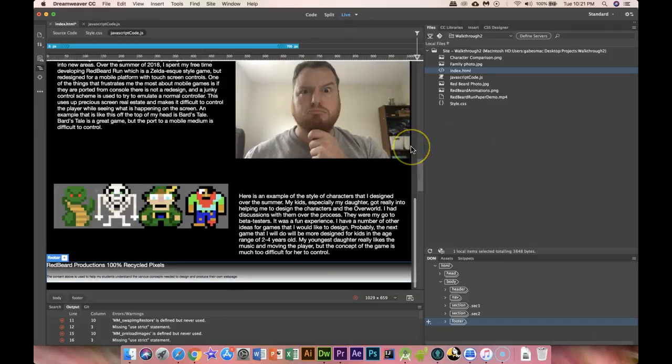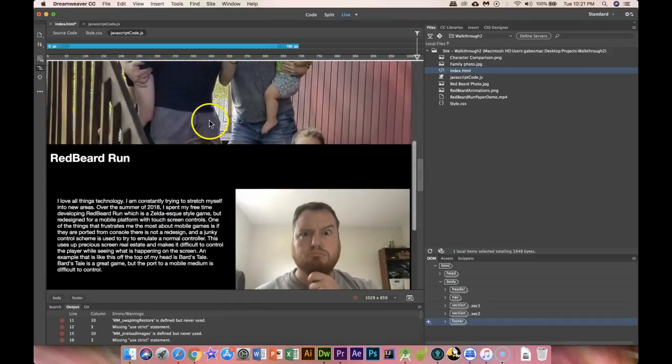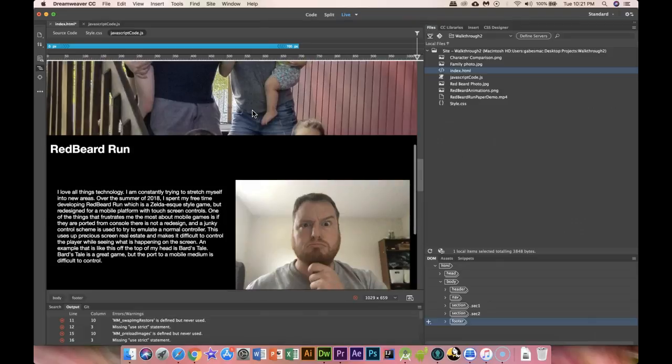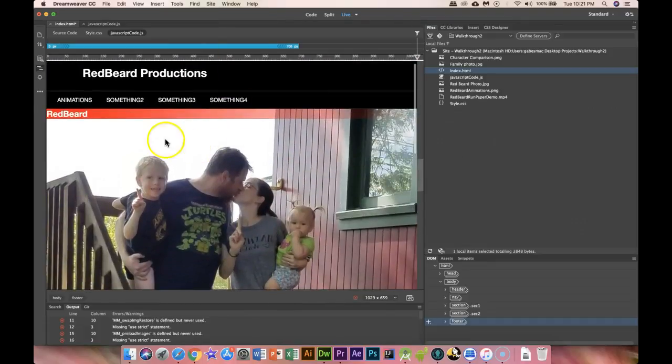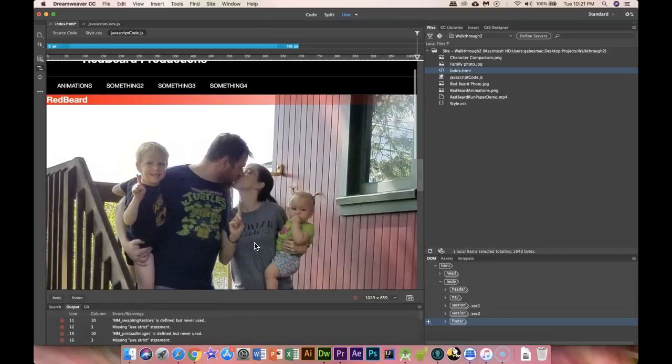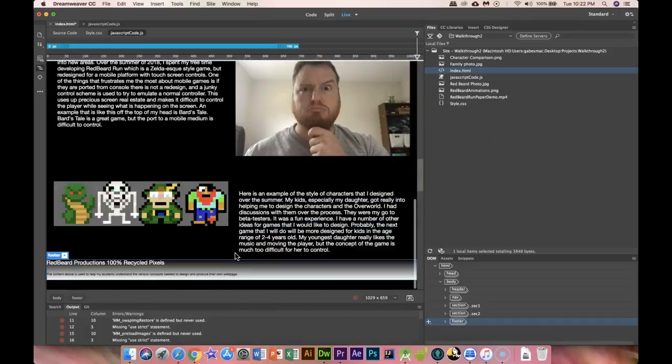So like if I was looking at my website and saying, well, what else could I do? I could have maybe based off my mouse position, maybe I have, instead of the normal pointer, a specific pointer. I can do that with HTML and CSS. I can have a specific pointer done, but maybe I want an animation of Redbeard running around based off the position. So if the mouse is on this side of the page, maybe I want Redbeard to be right next to my pointer, but facing to the left. Or maybe I want him when I'm on the right, facing the right. If I'm half of a vertical height up, maybe I want the Redbeard animation to be playing, pointing up and then the opposite pointing down. So that's just some ideas.